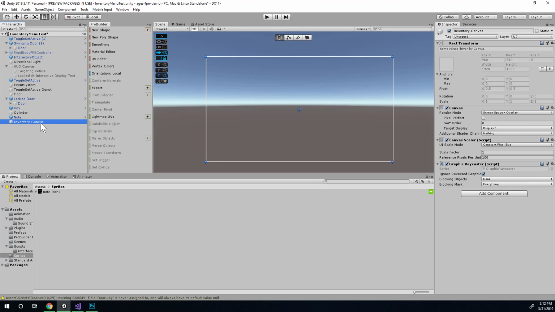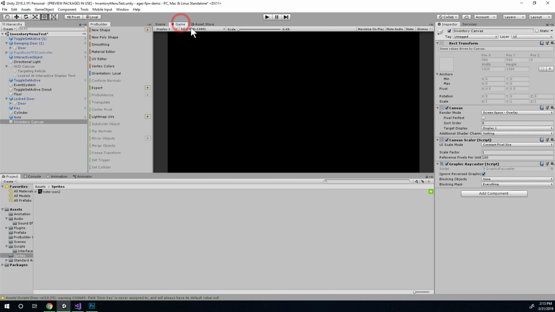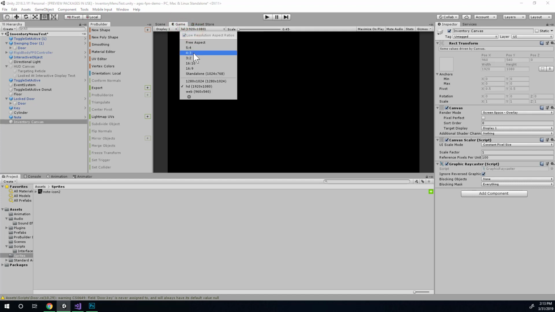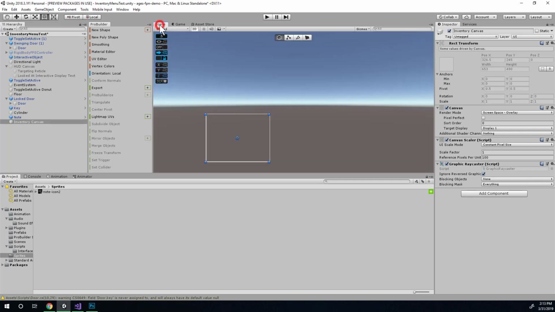Another thing I always think is important to do when you first get started with UI, once you've made the canvas, is to figure out how you're going to deal with what happens when the screen changes sizes or shapes, right? Basically what will happen is if someone plays on a different monitor, maybe they have a 4:3 monitor, it's unlikely, but that actually changes the shape of the canvas. So my menu, how's it going to react to that change? Is it going to stretch out? Is it going to stay exactly the same? It's something we have to figure out at the beginning, or it's going to make life more difficult later.